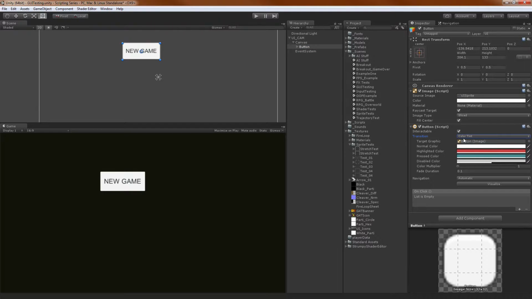Typically, I use color tint just because it's easy and very straightforward. It's clear messaging, and it's not a lot of work. So to get a basic UI up and functioning with very minimal art, you can just use color tint. It also has a target graphic, which is usually just the button. So this is just asking for an image. In theory, you could hook your button up so that when you hovered over it, a button over here changed colors. I don't know why you'd want to do that. That's really bad UX, but you could do it. It's a thing that can happen.